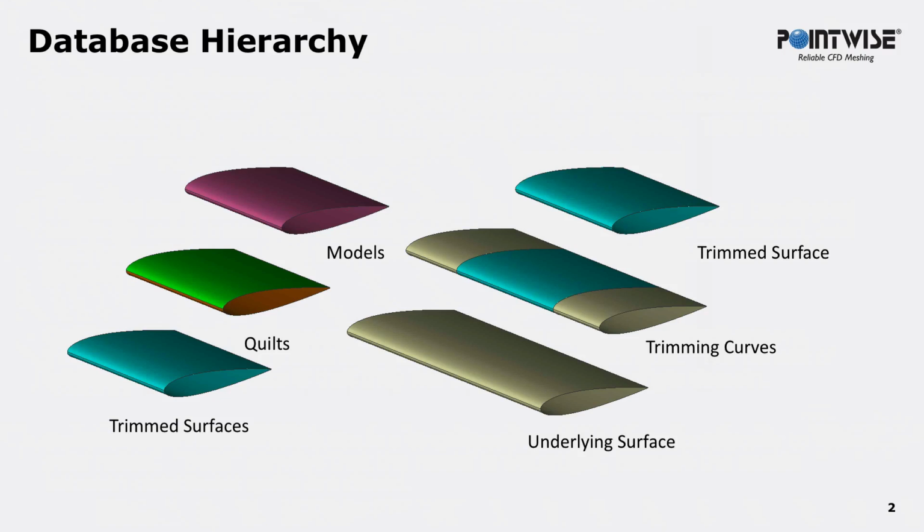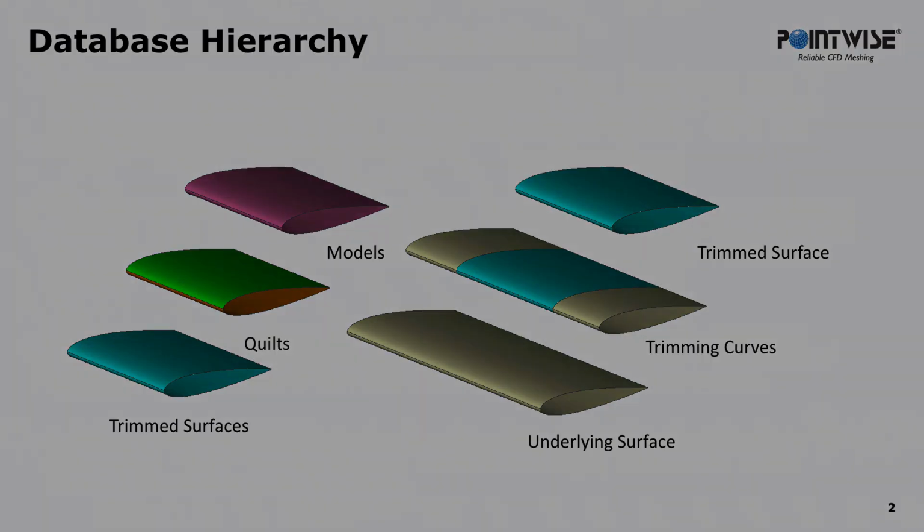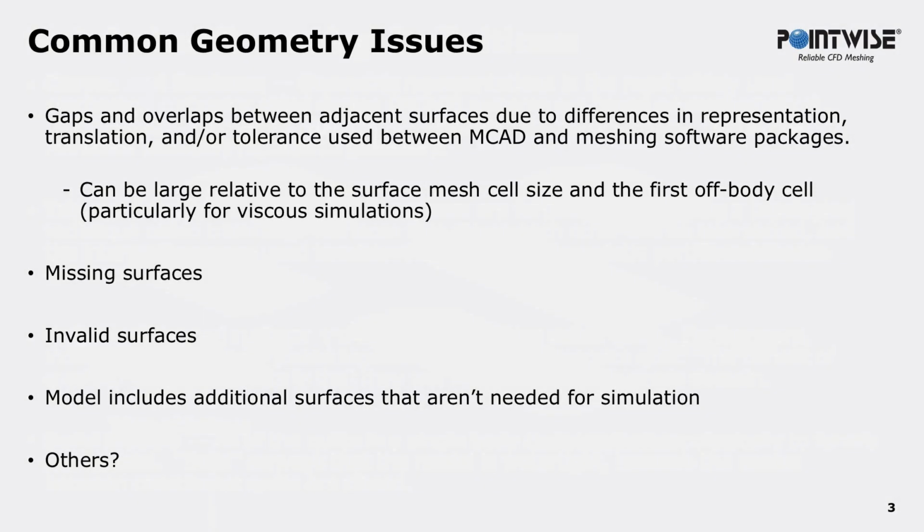Due to the differences in tolerances between the CAD tool used to create these surfaces and the tolerance in Pointwise used to interpret their definition, flaws can appear. Some of the most common flaws are gaps between adjacent surfaces or overlapping surfaces. The trim surfaces usually inherit the UV parameterization of the underlying surface, but then the trimming curves cause this UV parameterization to be invalid. Other times, the model includes additional surfaces other than the wetted surfaces needed for the CFD or FEA simulation. So a lot of time can be invested in identifying the wetted surfaces and removing the unwanted CAD.